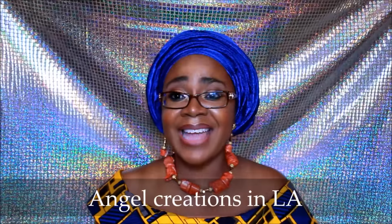Okay, onto the neck piece. Actually, I should say the whole set. This set is by Angel Creation in LA. I've shown you guys this bead set before, and a lot of you went out and got it because you liked it. Let me say this first: I did purchase this with my own money, so this is not a plug or a push for you to go buy it. This is something that I really enjoy wearing. If you're new to collecting traditional beads, you want to add coral beads to your selection because they easily match any traditional attire.